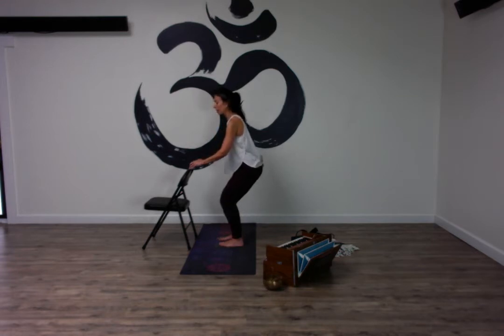The weight is in the heels, you're able to wiggle your toes. Maybe you extend one arm forward. Maybe you extend both arms forward. Gazing straight ahead. One more breath here.